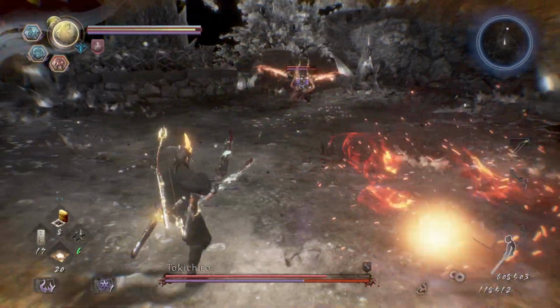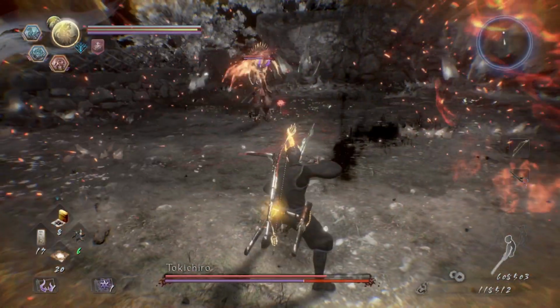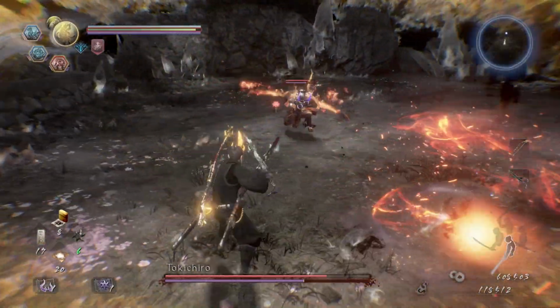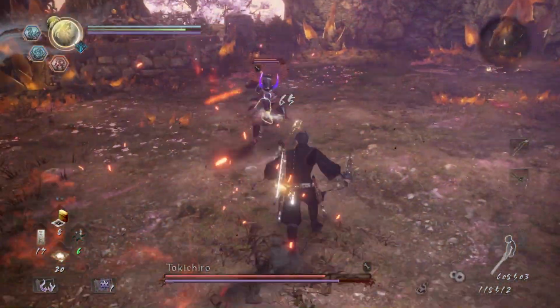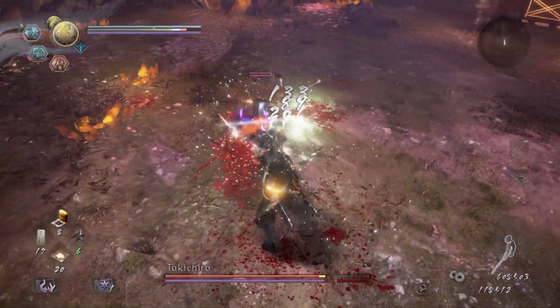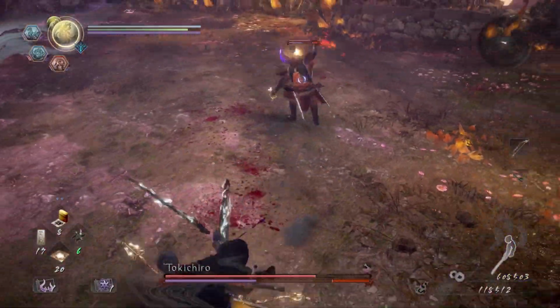I like to keep mid distance for the dark realm, because he has power armor, so if you try to combo him, sometimes he'll just turn around and slap you, and you don't want that to happen. He does still have his counter, so watch out for that.